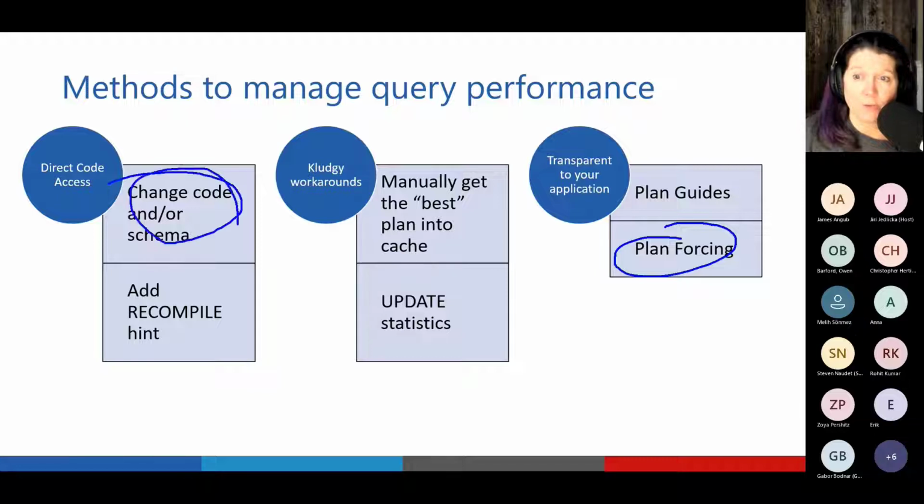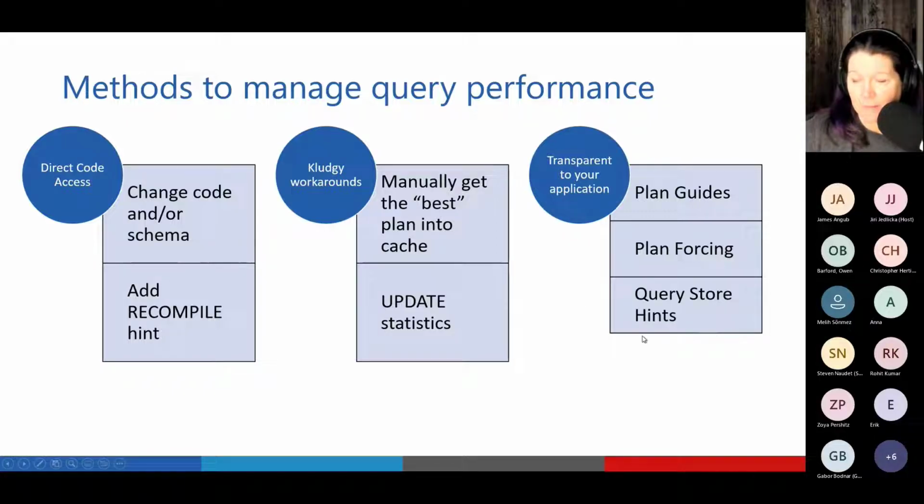Long term, what you really want to do is go and fix the code and the schema, because that is the best way to address the problem for the long term. So I think of plan forcing as the short-term solution, and then long term, you're going to go back and change the code, address the schema.